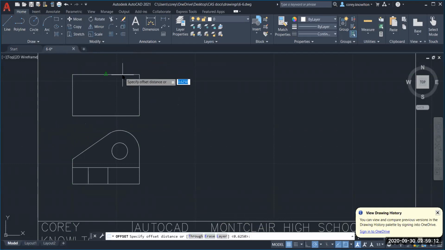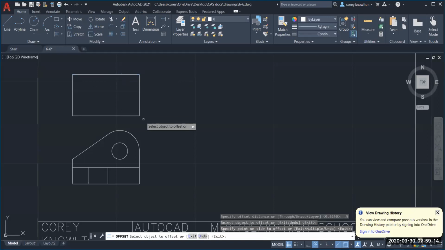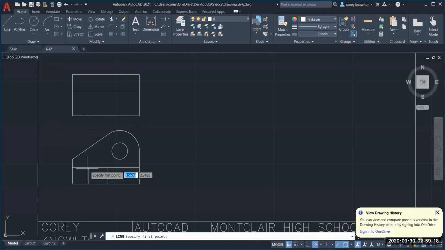Offset 0.5. And this notch right here, so I'm going to go from here straight up here. It says that it is 3/8 deep. From here straight up, 3/8, and then over. And we can trim that.